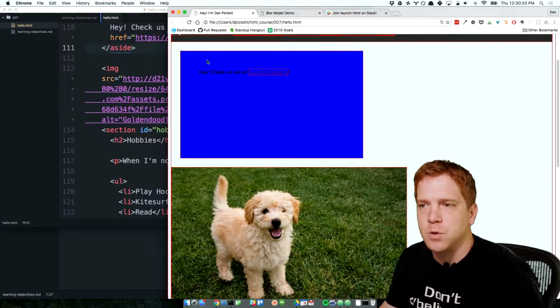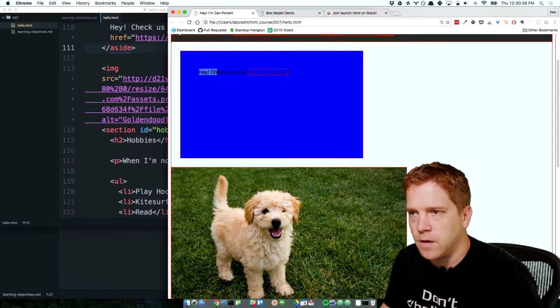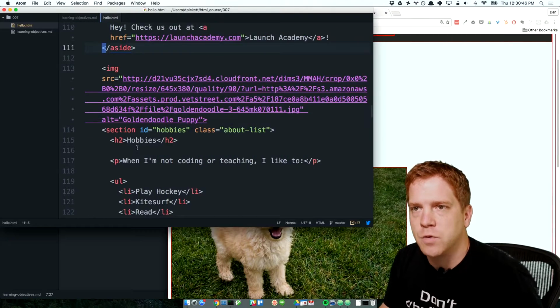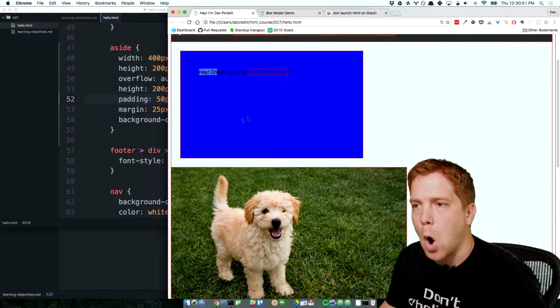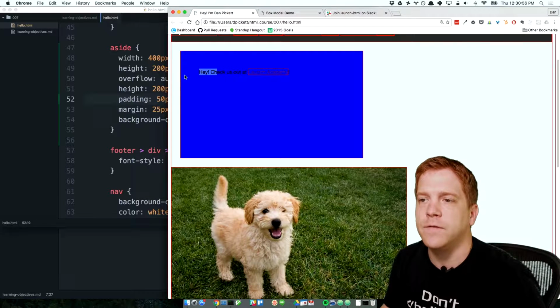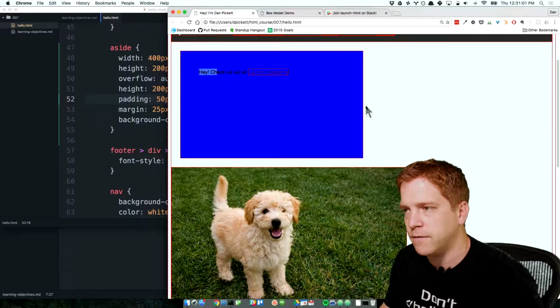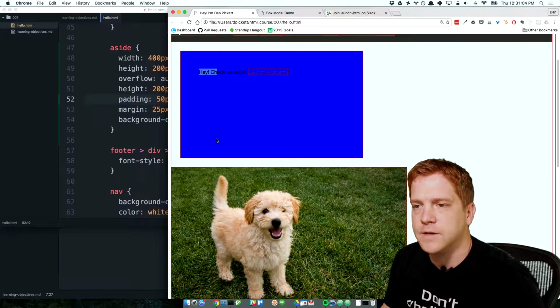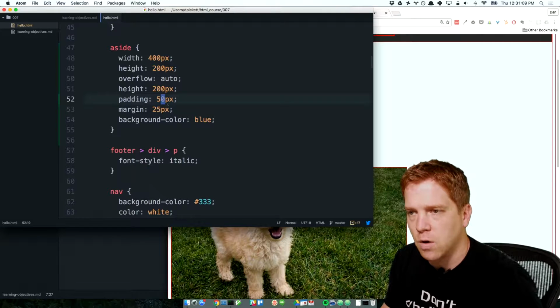Refresh the page. So see this white space between the hey text and the red border that we have here? This is the padding. This is 50 pixels of padding. And the shorthand notation works well if I want the same padding all around my element. So we've got 50 pixels on top of the element, 50 pixels to the left, 50 pixels on the bottom, and 50 pixels to the right. And this works great if we want to uniformly set our padding across the board.